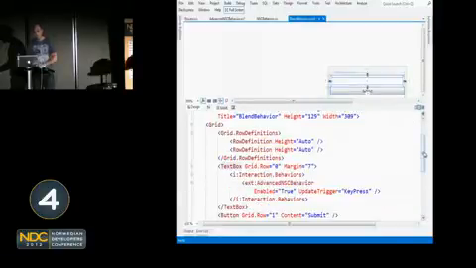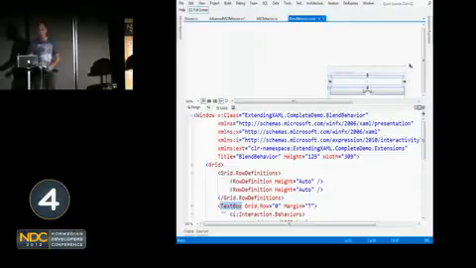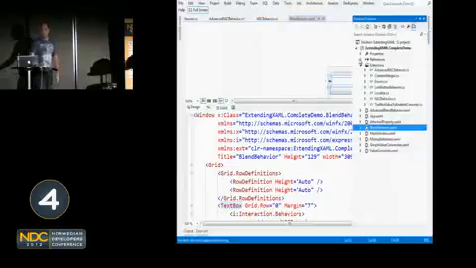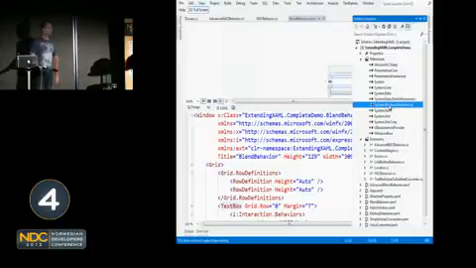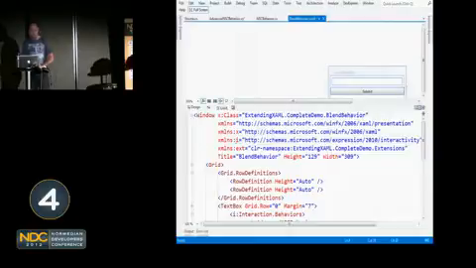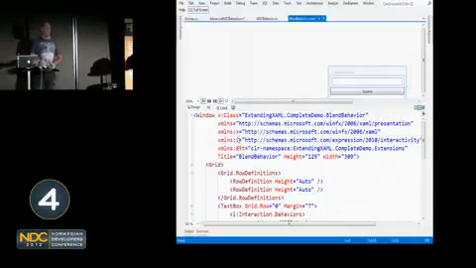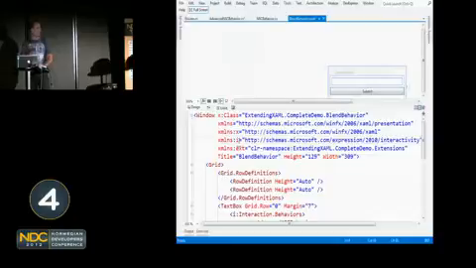Now, to use this behavior, it's a little different. We have to first of all use the System Windows Interactivity DLL. So there it is right there. That's part of the Blend SDK. Then we have to import that as a namespace. In this case, I call it I. This is actually very common. All these namespaces that I'm using, it's kind of industry standard. Most people that use Blend behaviors will use the letter I as the namespace. It stands for interactivity.